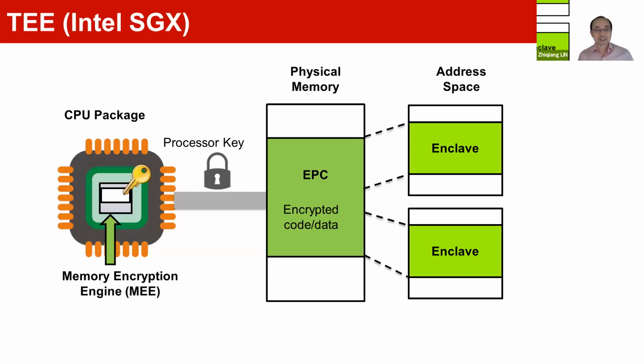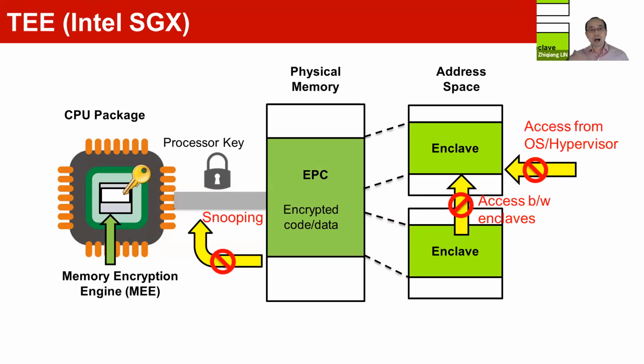So then what is TEE? Here I just use an example from the Intel CPU. Basically it's a feature in the hardware, and everything inside the CPU, when you run in this mode, is decrypted. It relies on cryptographic techniques like encryption. But when data is swapped out to memory, it is actually encrypted. So malware or even operating system kernels cannot read the contents of the data. That is why TEE.